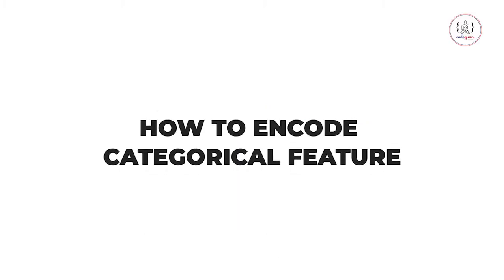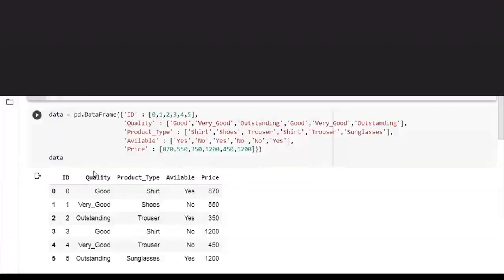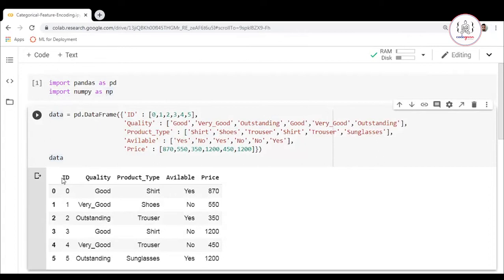Hello everyone and welcome. In this video we are going to see how we can do categorical feature encoding. We are going to encode our categorical features in Python. Here I have created a data frame where we have these features: ID, quality, product type, available, and price.